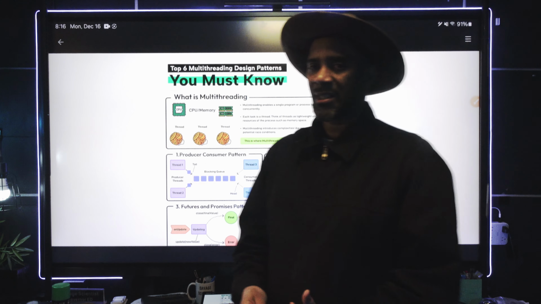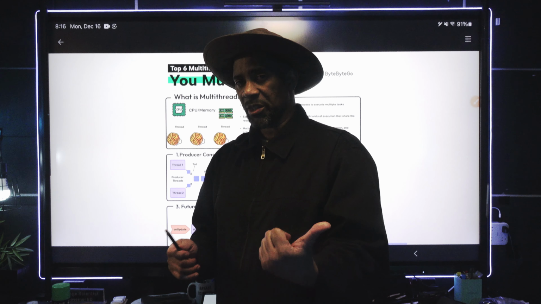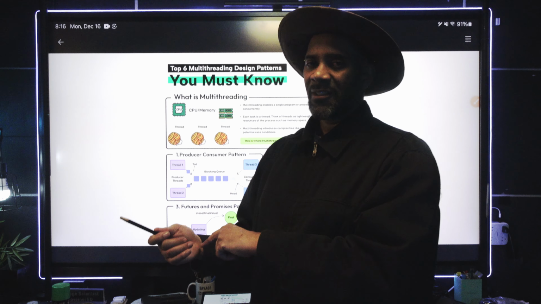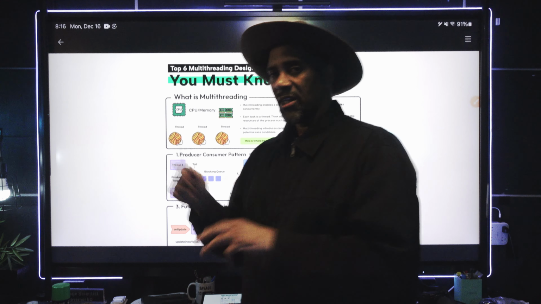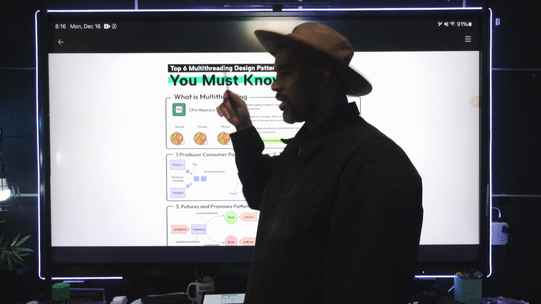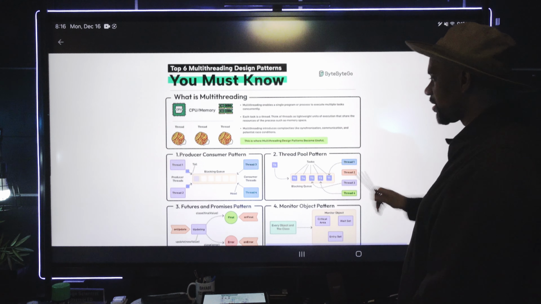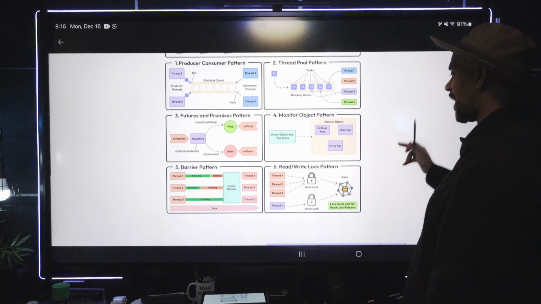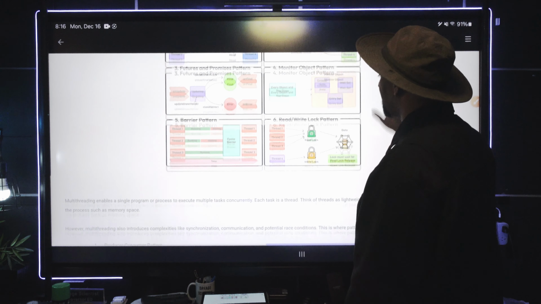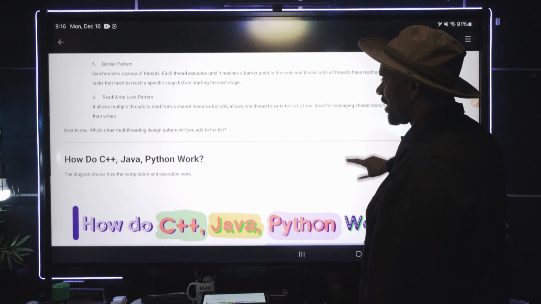But what's going to happen is it's just going to allow one transaction to happen, and the other one is going to wait. And once the other transaction is done, then the system is going to allow the second one. It's going to be a situation where you cannot run 2 operations at the same time. So then you have the producer-consumer pattern. You're going to see a lot of that as I cover web programming a little bit, and all this other stuff. So let's see what else we have.